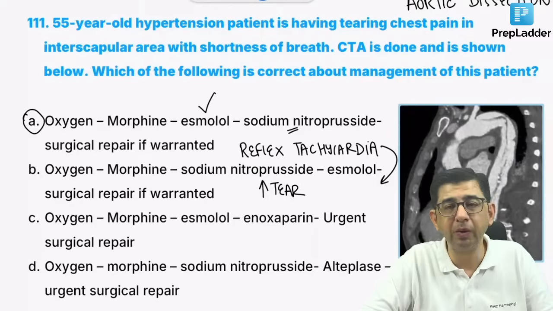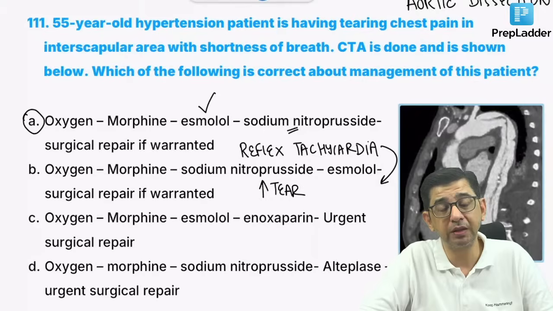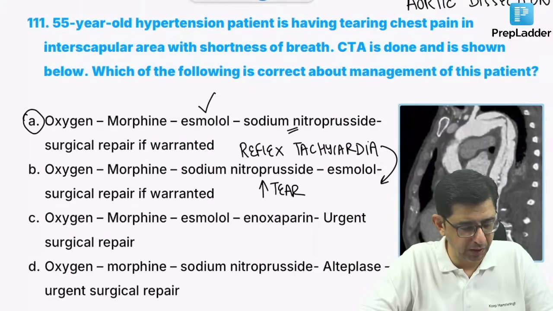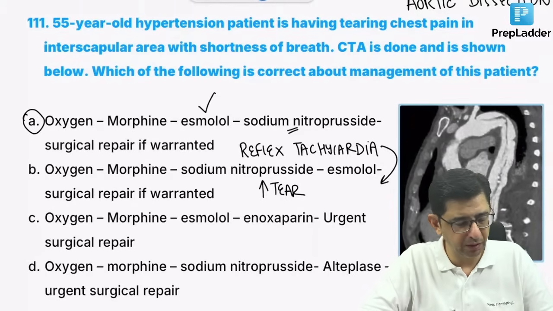So even if I go by analogy that, okay, it looks like the anterior part of the aorta is also involved, we will not be giving enoxaparin in this case, because we have to operate on somebody. If required, giving enoxaparin will worsen the patient or deteriorate the patient. Yeah, that is what I'm trying to say.